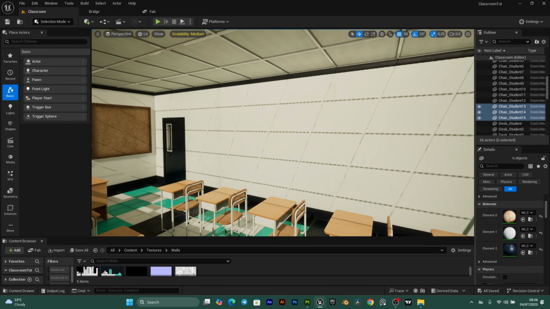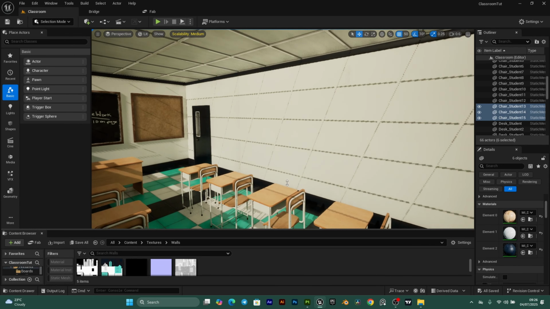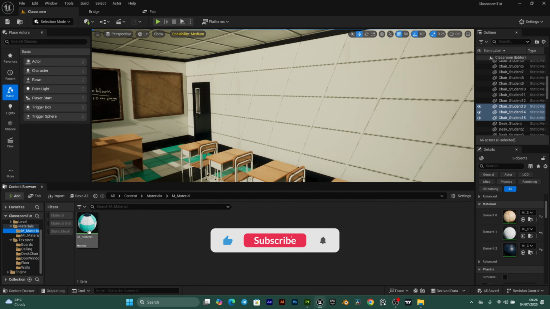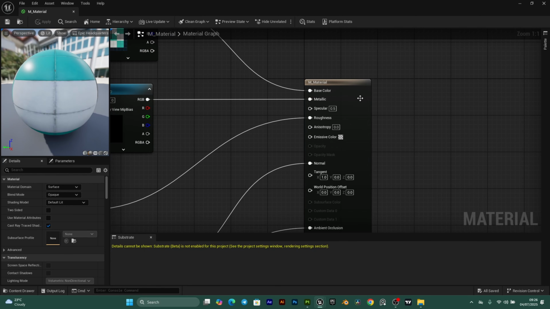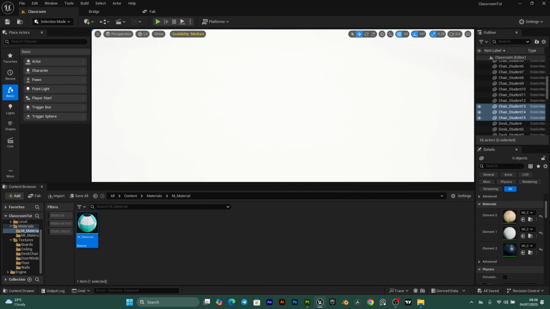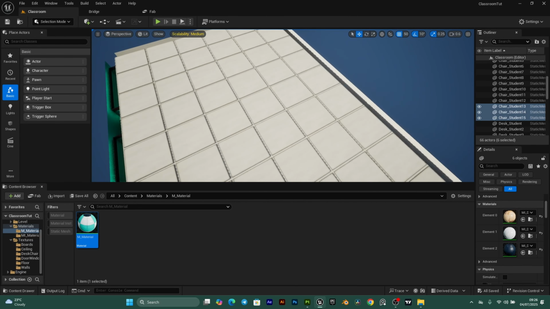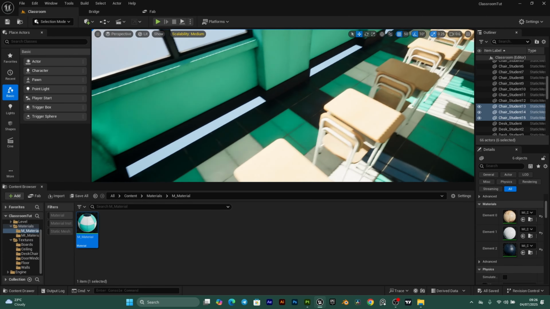So let's start with the weird shadows that we have here. Now to fix this, you see, all you have to do is to go to your master material, right? That is this. And so I open it and I make sure that I select the result node. Okay, and I click on two-sided. That's all. Now I save it. Okay, and now you see that that fixes that issue. Okay, and now when I look from up here, you see that the material is being applied on this side. All right, so the next thing for us to fix is the gaps that we have here.